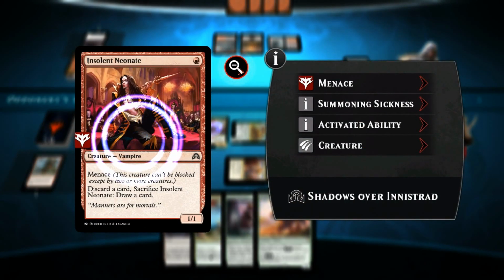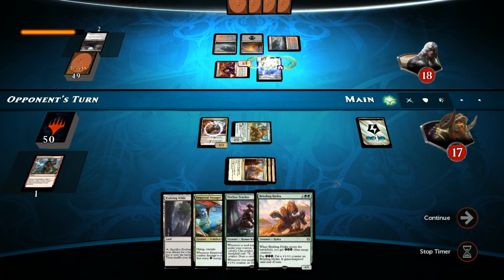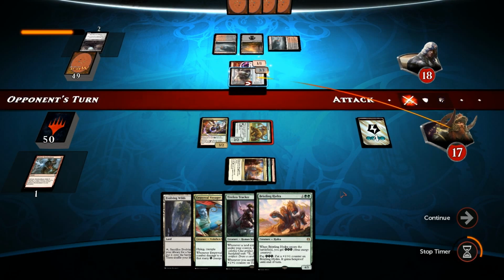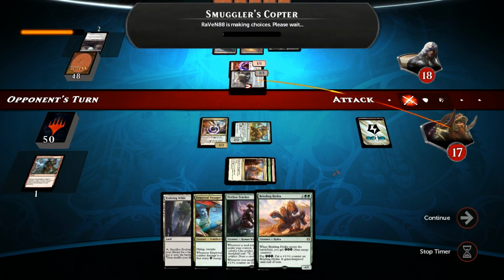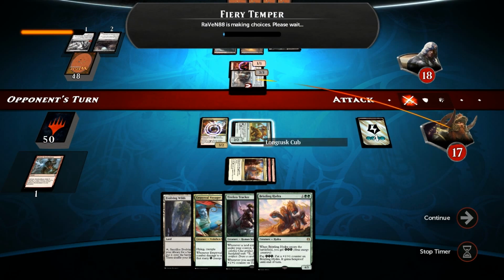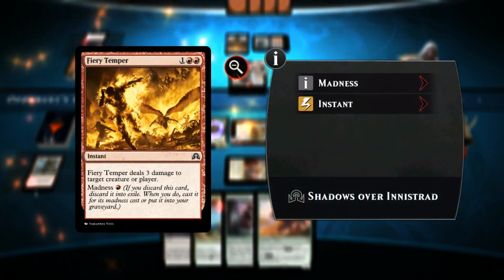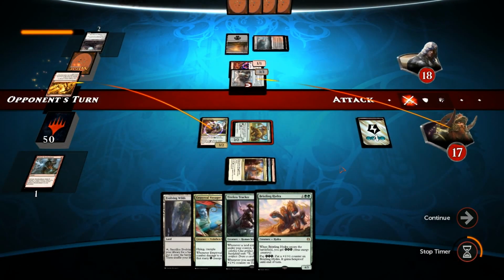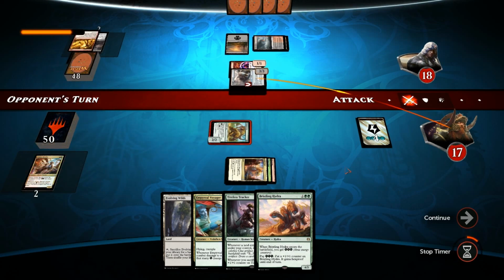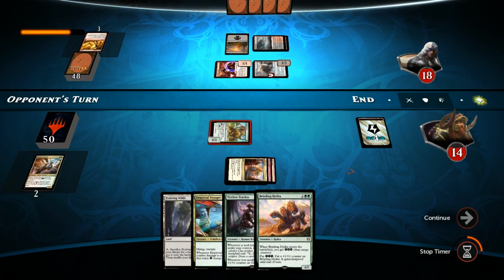Can crew the Copter here. Can also be used to enable Madness cards. So our opponent might also have a Madness card they want to play through the Copter discard. It's going to be a Fiery Temper, but if they target the Cub we can still save it, so they might want to target the Brawler instead. Yep, so 3 damage. Can't really prevent that. And we drop to 14.